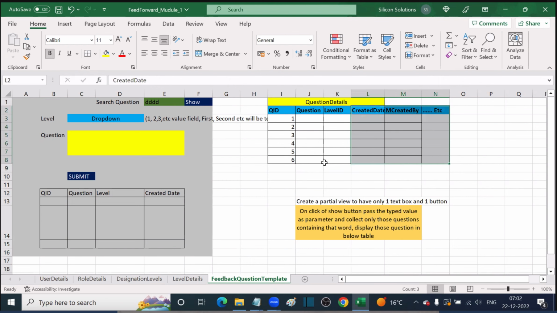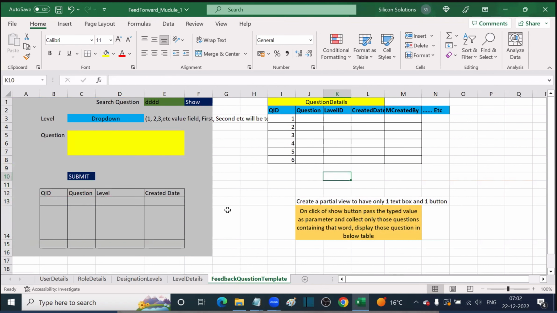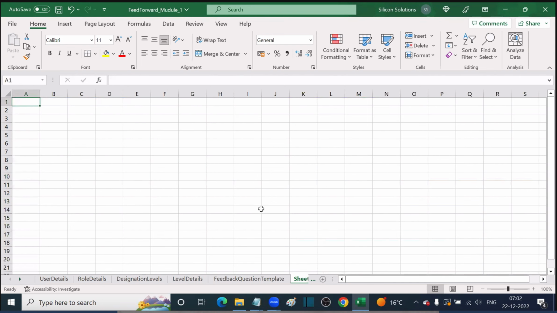Okay, created by, modified by, created date, modified date, 4 columns. So that's it. Now you submitted this data, it came and sits here. Some instruction I have given here, read it out, whatever that instruction. Based on that, you are just going and saving it. Now after saving that questionnaire data, you already saved it. Now what? Next.